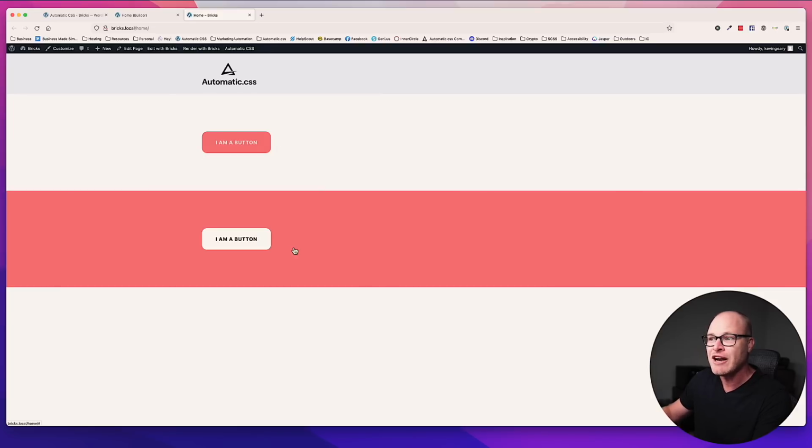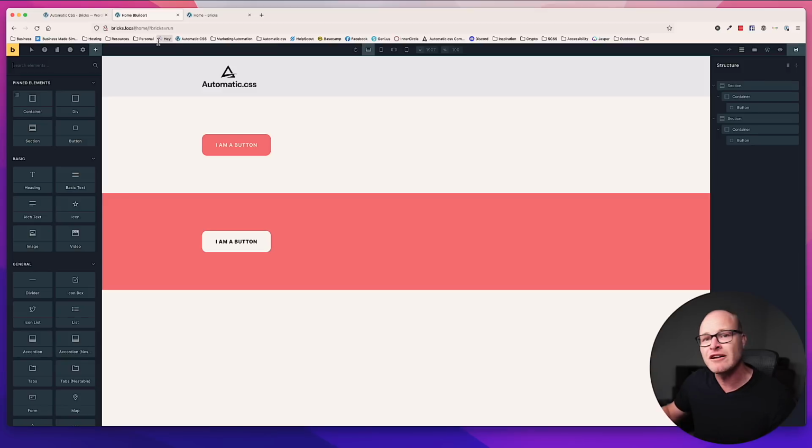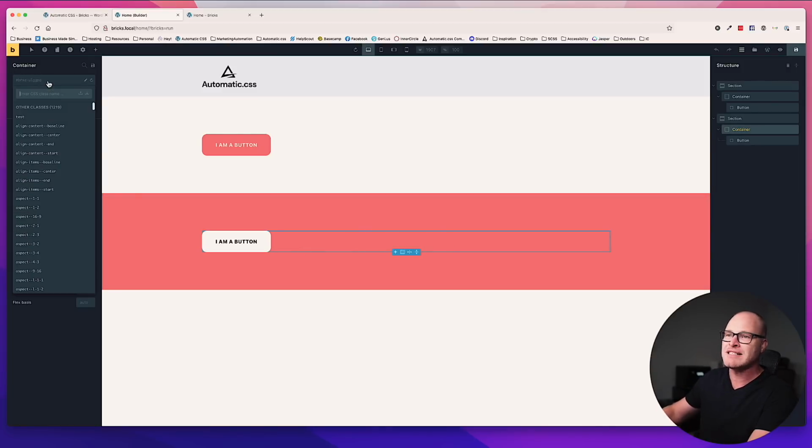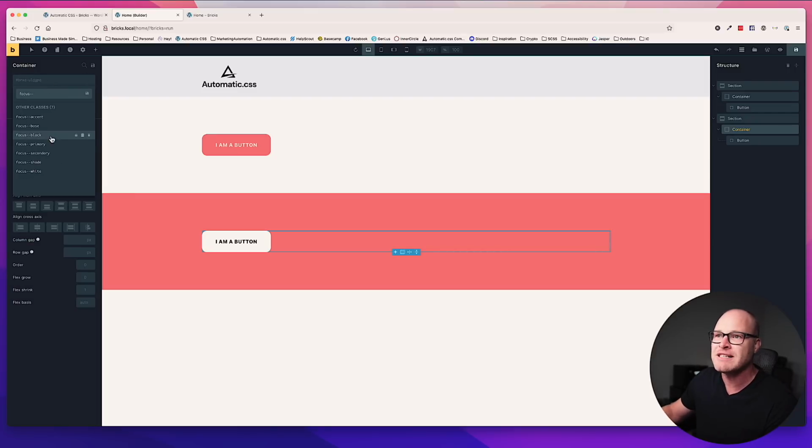But when I get down here, I cannot see the focus ring because it's the exact same color as this primary background. So what I need is the ability to, on the fly, without writing any CSS or special rules or anything like that, just say, hey, anything that's focusable in this section should have a different color. Let's say have black as our focus color. So I'm just going to grab the entire container for that section, and I'm going to say focus black.